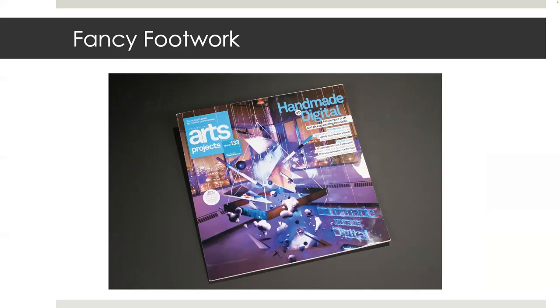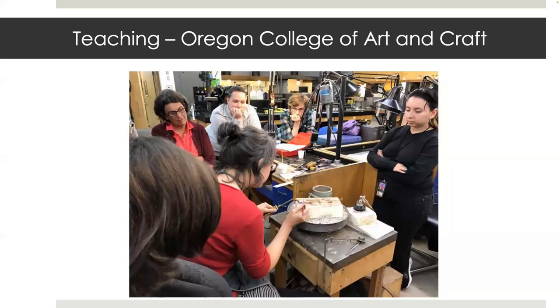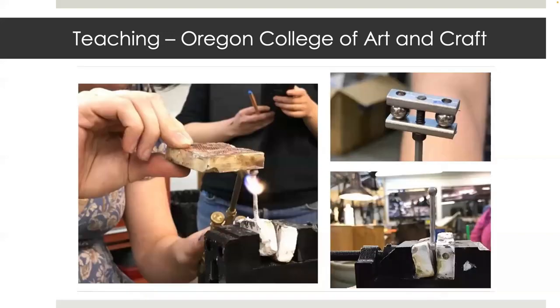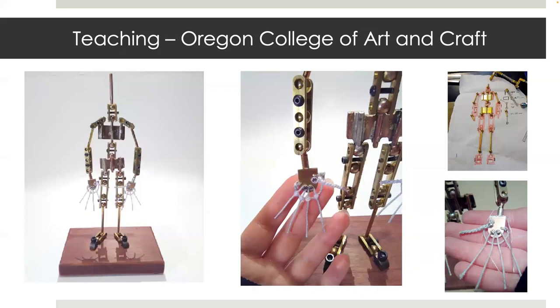Now that I've shown you some behind the scenes on professional puppet fabrication, I want to talk about where I have taught, which is a passion of mine. The first tutorial I put together was at Bent Image Lab for Computer Arts Magazine. I created a short film using paper cutouts, which was on the DVD included with the magazine. My collaborator Randy Wakerlin and I created a step-by-step process on making a short film with a down shooter and cut-out puppets. The first class I ever taught in person was called Intro to Armatures at the Oregon College of Art and Craft. I taught students how to make wire armature and ball and hole armature, using techniques I learned in a puppets in Prague workshop.